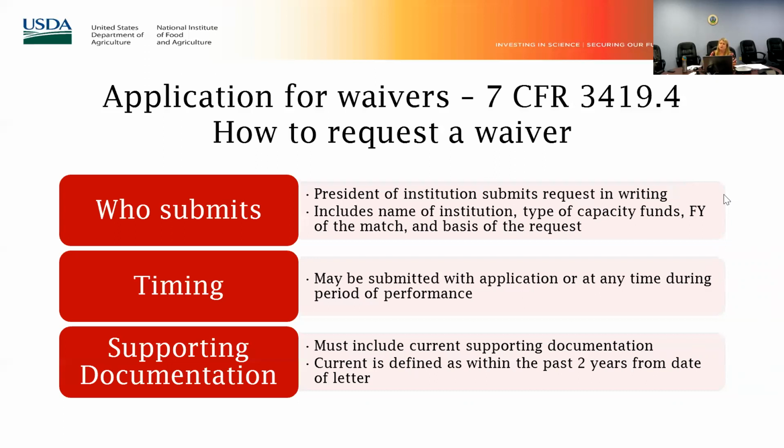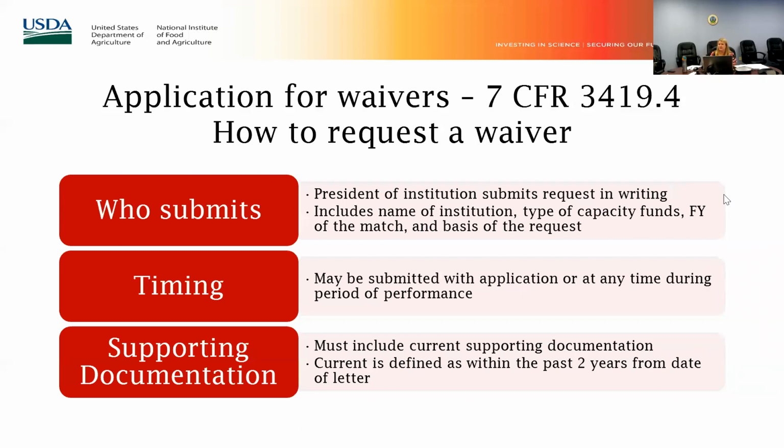And so when we went through and decided, okay, what level would we want that request to come from? The president needs to be involved if you're saying, I can't meet my federally mandated match, I've tried everything possible, versus just the research director, the AOR, maybe they haven't elevated it to the president. We would have no way of knowing if the match request was just signed by them. And so internally the decision was to have that be signed by the president. And again, we did publish it for 60 days for comment. We received no comments indicating concern with that area. So we just moved ahead with it as proposed.